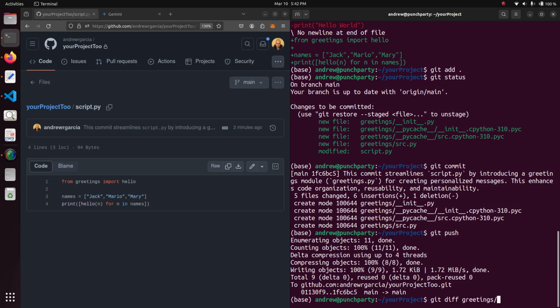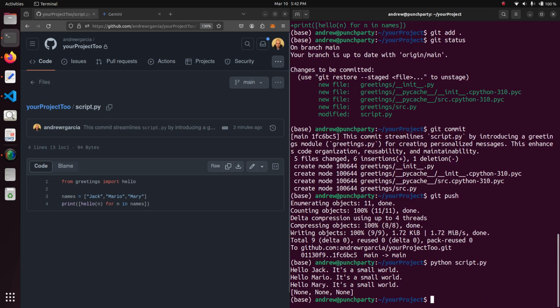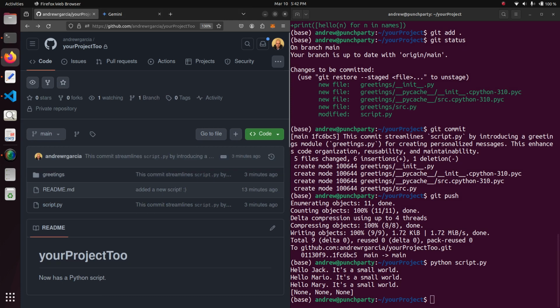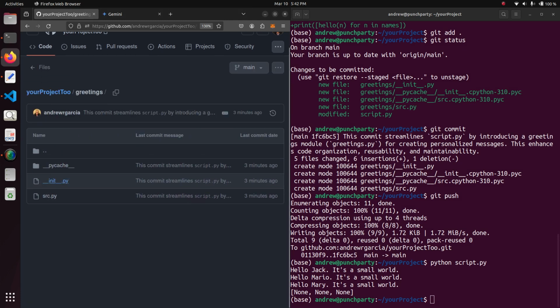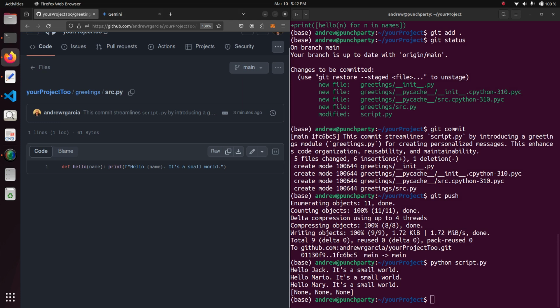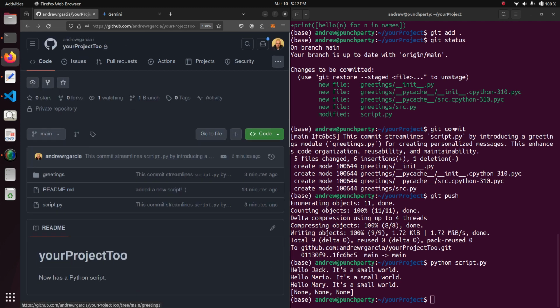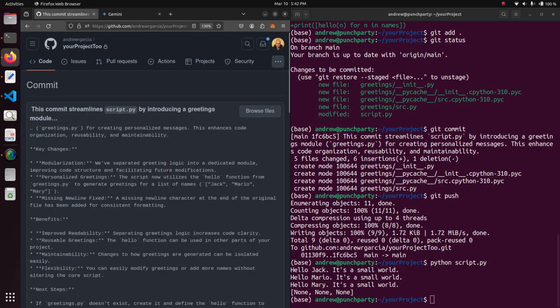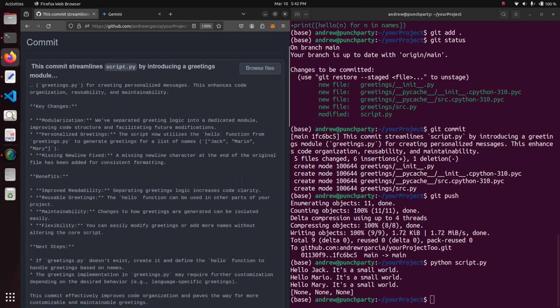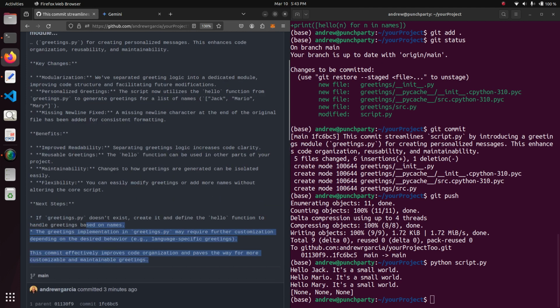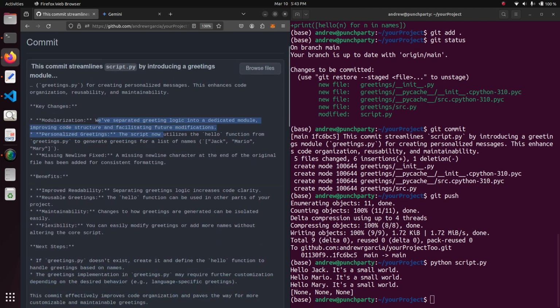Right, it works, the Python script. Okay. And it's added this greetings folder, which I just created as well, with the source file that has this single function in it to declare all the functions to be part of that package. And of course, it has this new commit message. If we click on the commit link, we'll see that it's been nicely written now to our GitHub site, with everything, modularization, which is basically what I've done. I've done a more modular type of structure here.